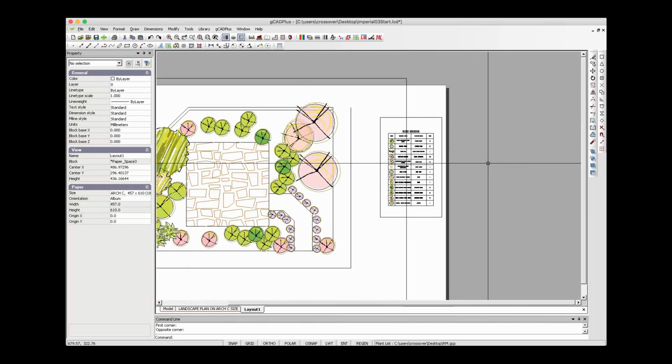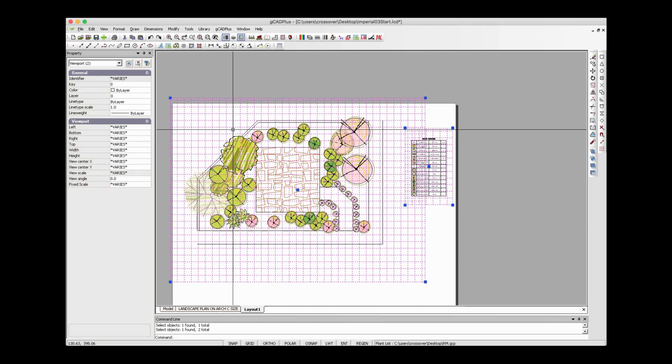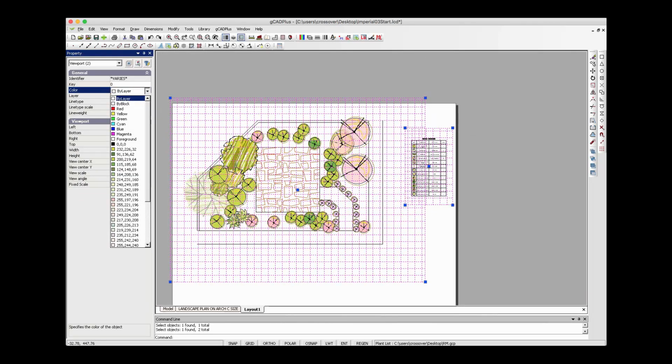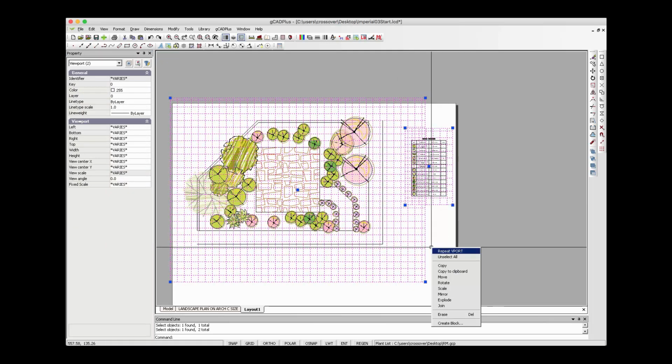So we now have 2 floating viewports, each within their viewport. Might be a good time to select these and just set the colour to 255, and we'll OK that now.